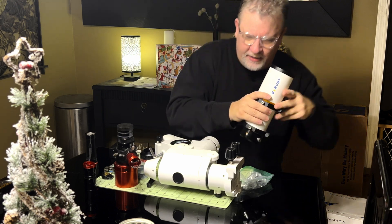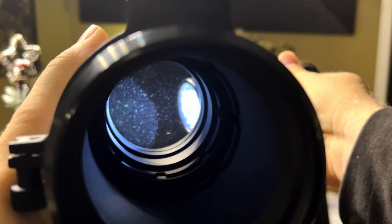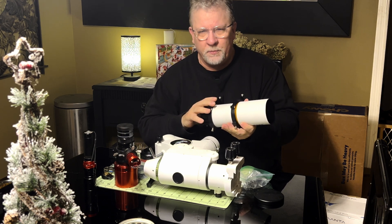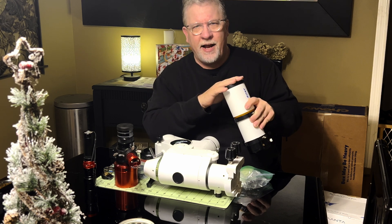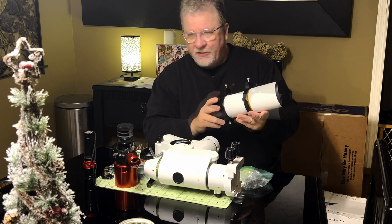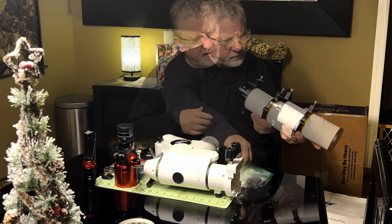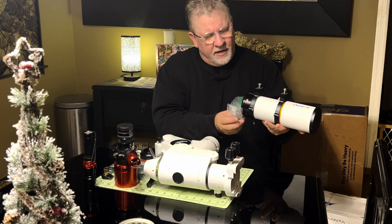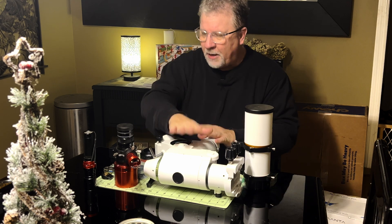I purchased some Musou paint — let me show you why. If you can see on the sides of the tube how much reflection is coming off of that — while I don't have a problem with light leaks on this scope, I thought with that much reflection off the insides of the tube, I wonder if I could improve contrast in my images if I darken that up. Musou paint is basically the blackest black paint available other than military grade, which you can't buy. I got some angled brushes and I'm going to paint the inside and see if it makes a difference, and I'll have a video on doing that.